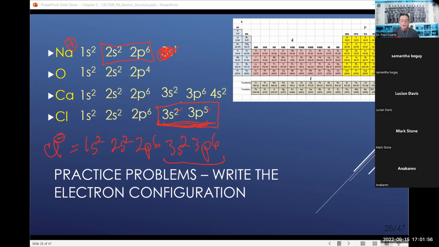And in doing so, now chlorine has the same number of electrons as argon. Okay, it did not become argon. That's important. But it has the same number of electrons by gaining one. Okay, and the noble gases are very stable. And why they're stable? Because the octet rule has been fulfilled. All right. So the electronic configuration, when we draw them out, gives us insight as to why certain things gain electrons and certain things lose electrons.